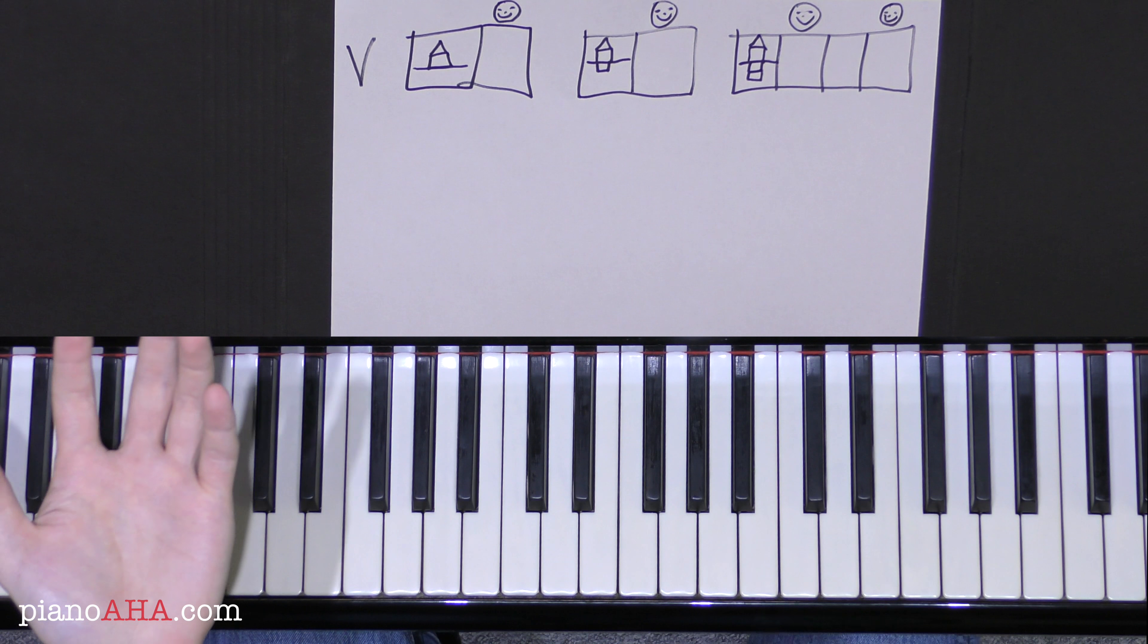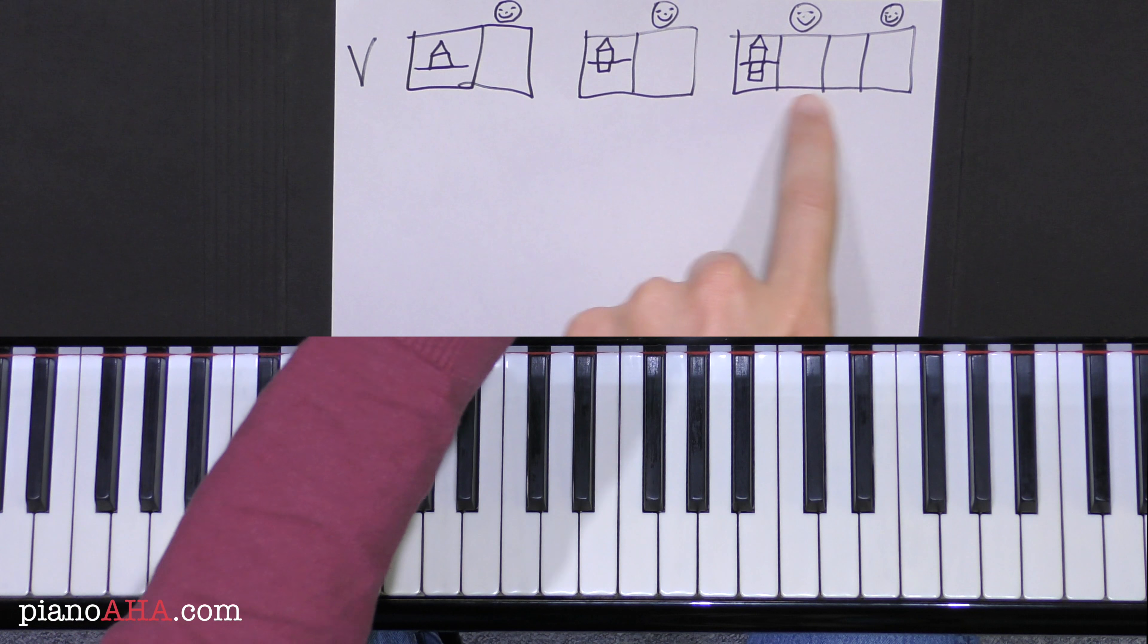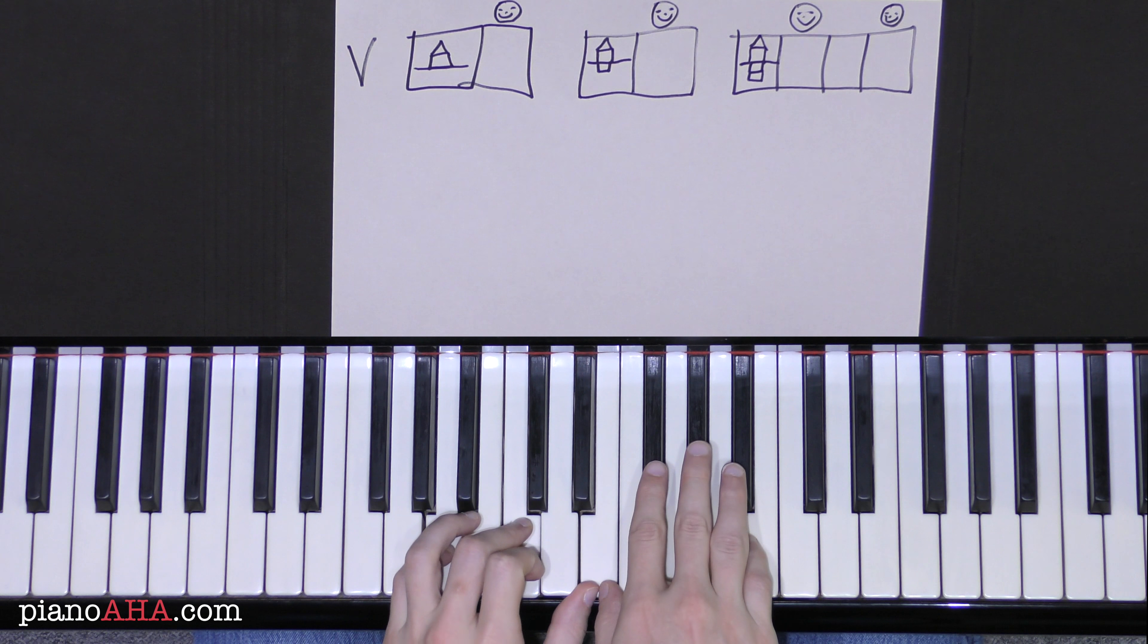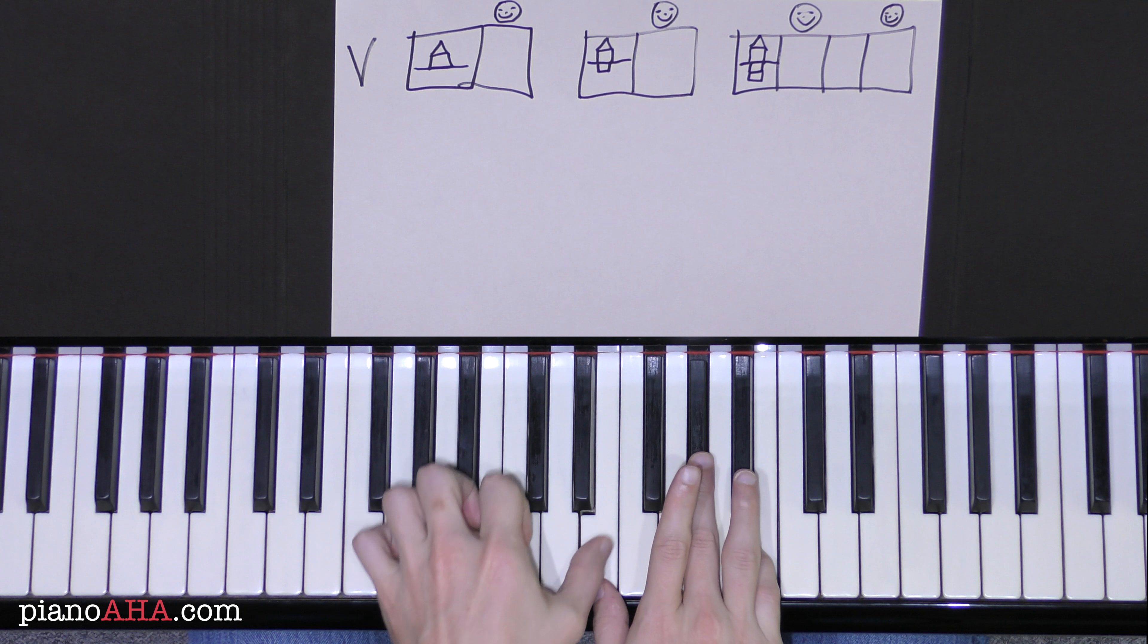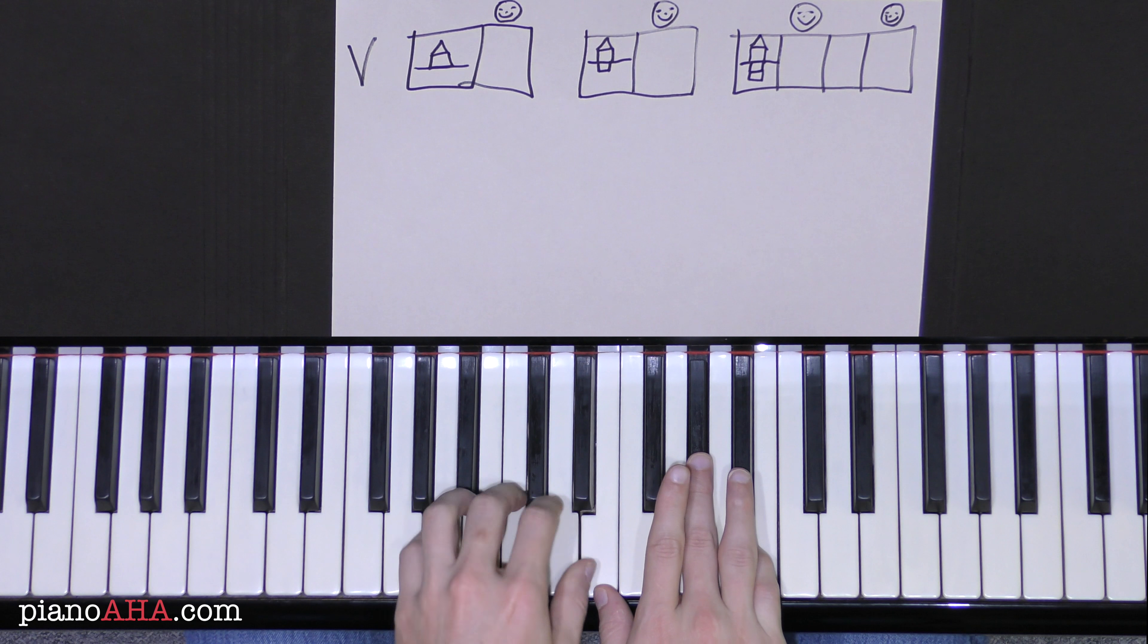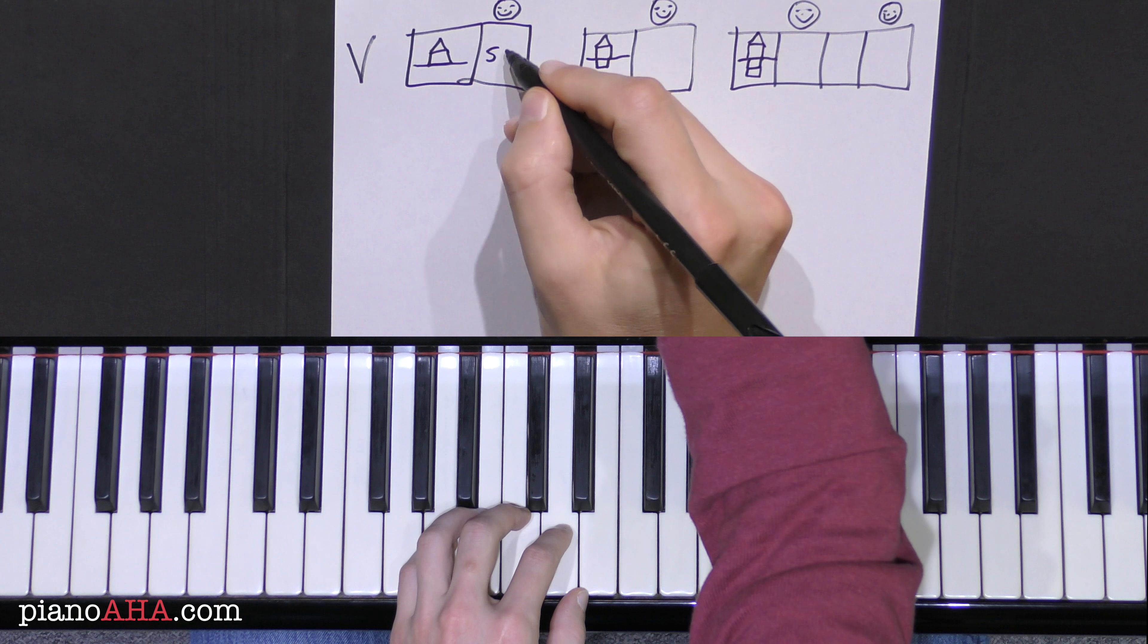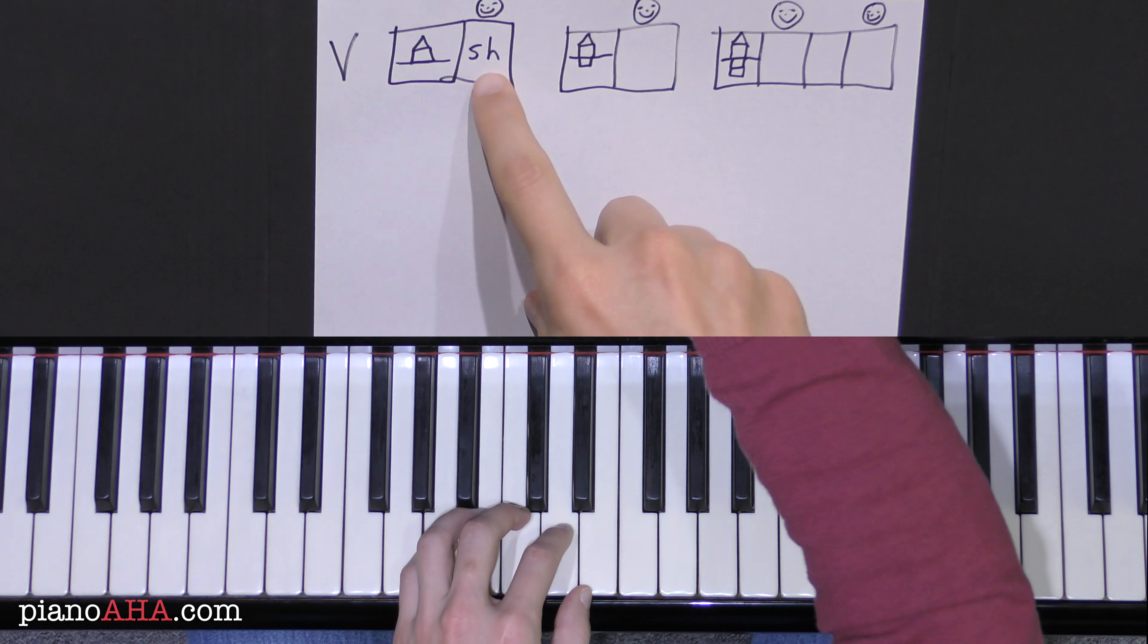Now, the question is, how do we find these other chords? Well, this second chord is just from the shared note. They share a note here. This E in this case, they're sharing that note. I'll just write an SH for share. That's just from the shared note, a major chord.